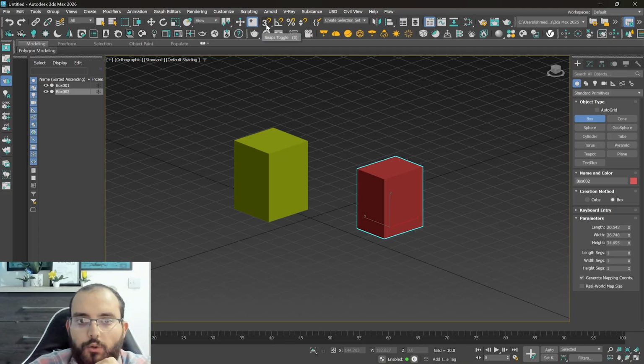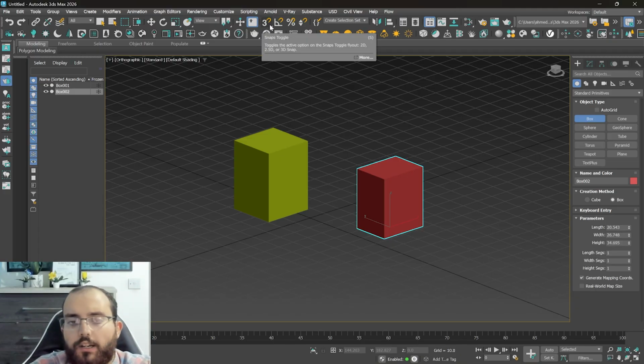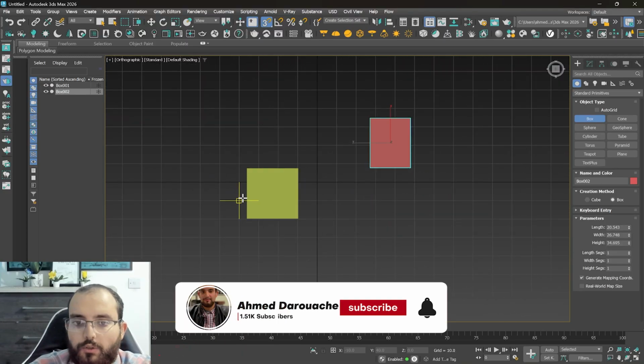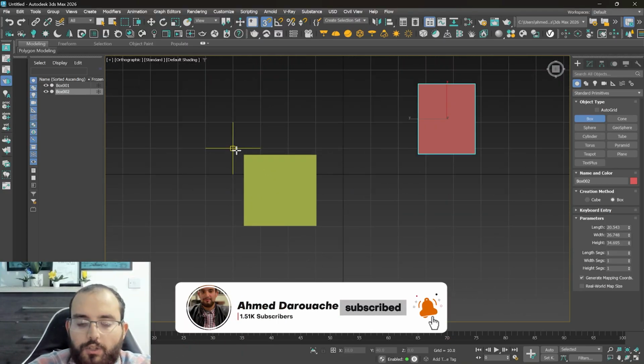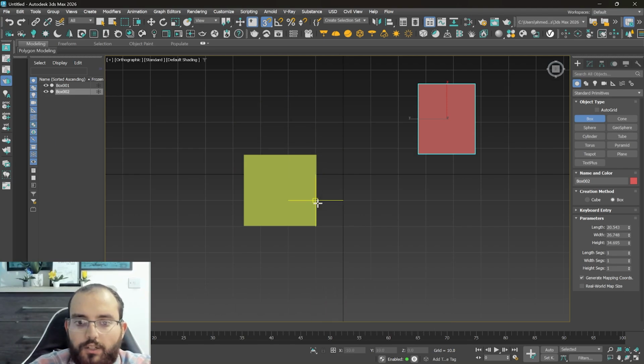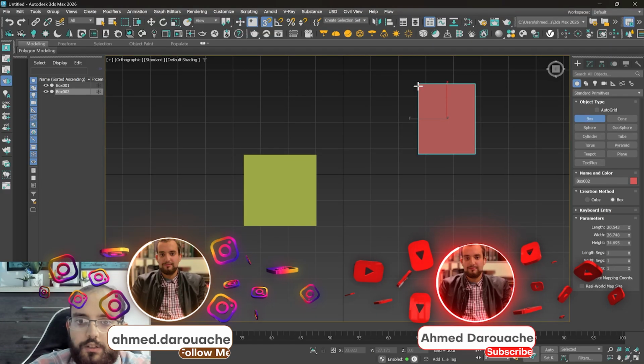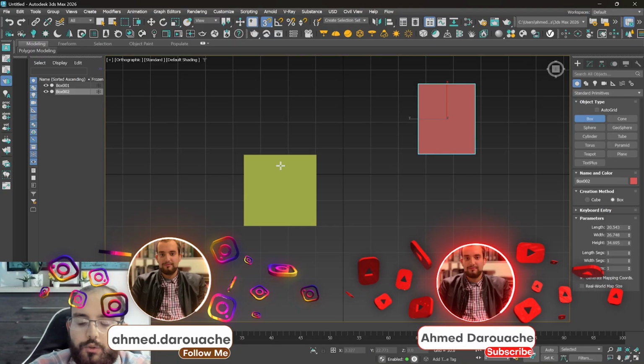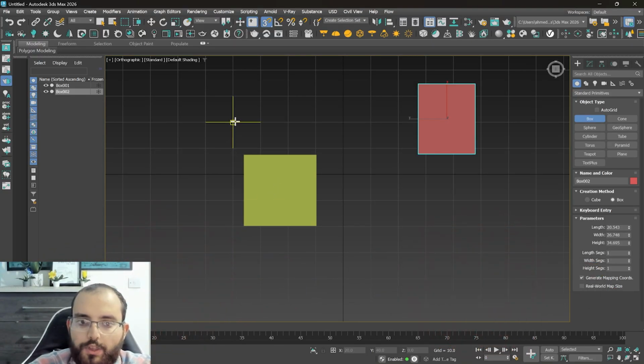If we go, can you see that 3 and kind of like a magnetic symbol? If you hold it, you see number 2, 2.5 and 3. So let me show you how this works. Let me go to the top view. You can see that snapping only works within the corner of each square, right? And it does not work within the corner of each 3D model that you made. So your 3D model has to be within the square in order to be effective.